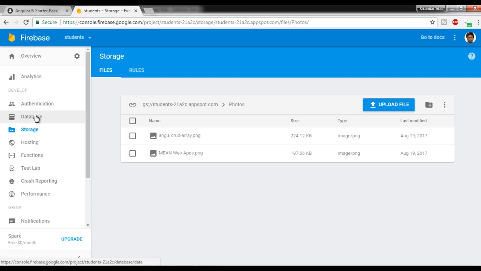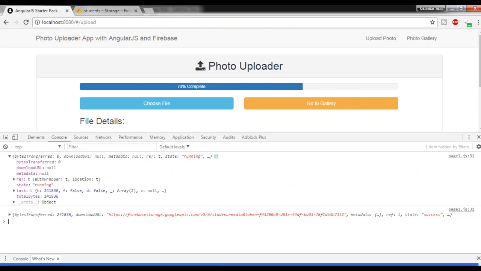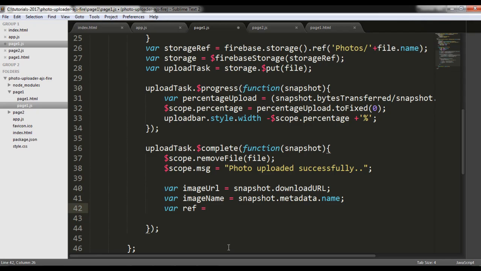So if I want to retrieve my file, I need to have some information related to this image. That's why into this database I am going to create a simple object along with updating these images into the Firebase.